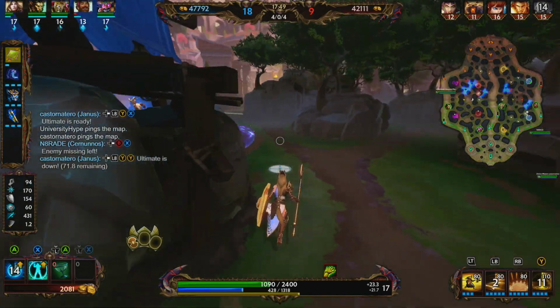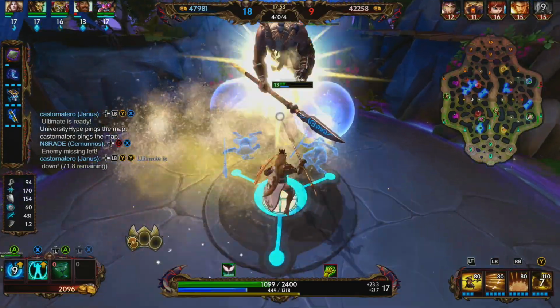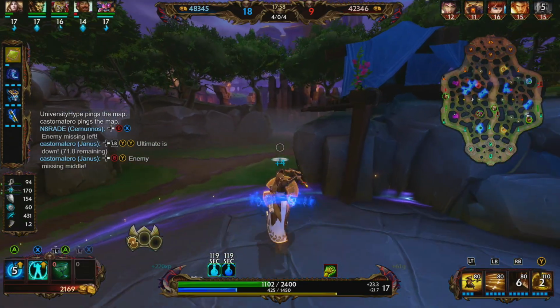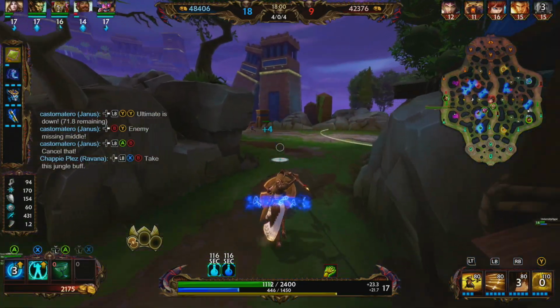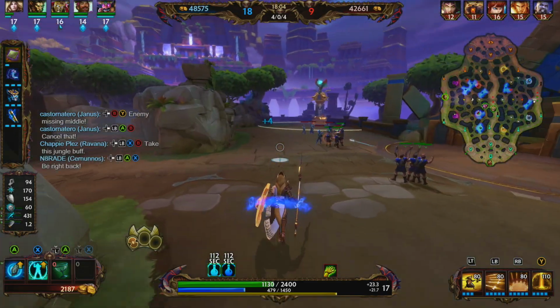Ultimate is down. Your middle tower is under attack. Enemy missing middle. Cancel this jungle. Be right back.